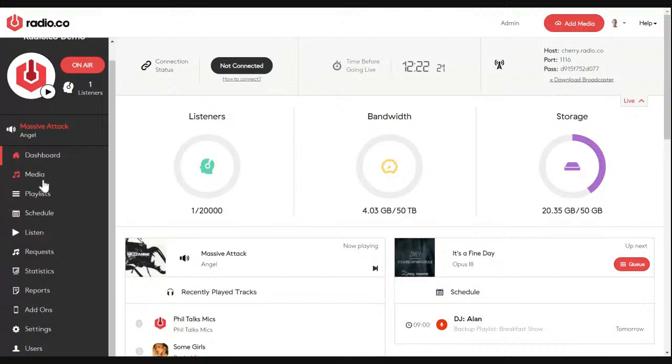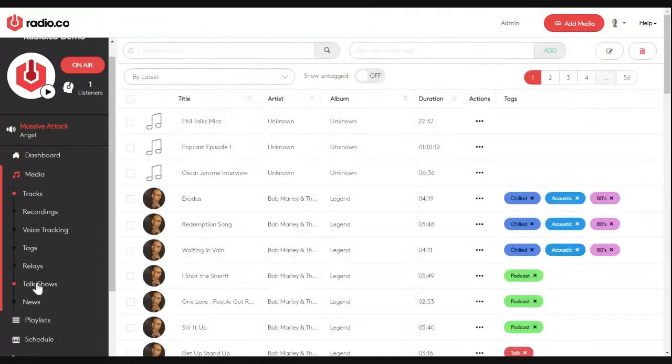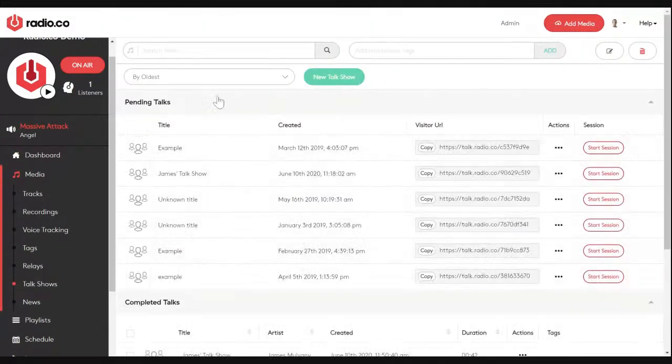One way you could do it, as I mentioned before, we've got our talk shows feature. So you could record up to a 60-minute show, and record obviously as many as you like. It's a great way of getting guests from all corners of the world for them to sound just as good as you do through your microphone. That's one way. Of course, there are other ways like plugging a mobile phone into a mixing desk. And then when someone calls, you just fade that fader up and that's it.